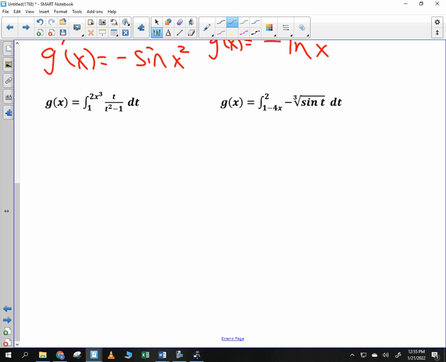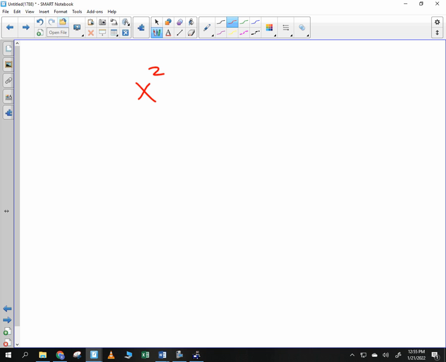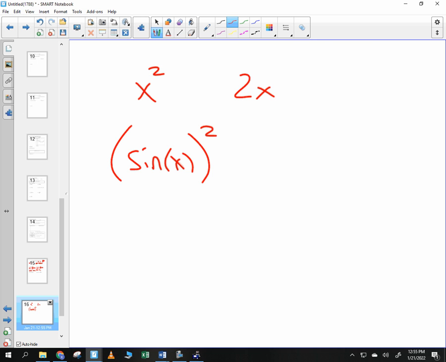Letter, or this one right here. What's different about that one? It has an entire function up here, doesn't it? Yeah, it has a function. And so in that situation, just to give you an idea, if you have x squared, you know that the derivative is 2x, right? But if you have sine of x, if you have that squared, what rule do you have to use? The chain rule, right? When you have a function instead of just the variable, then you have to use the chain rule. So we're going to set up the chain rule in this situation.